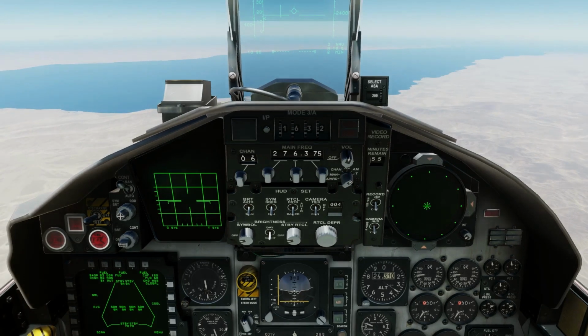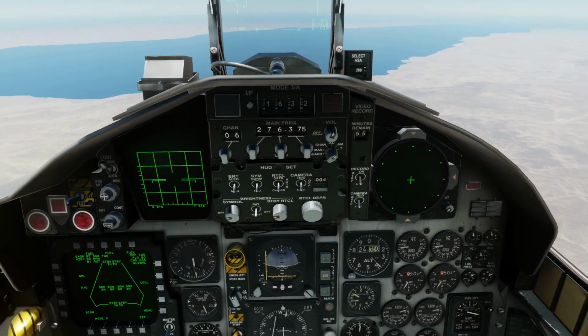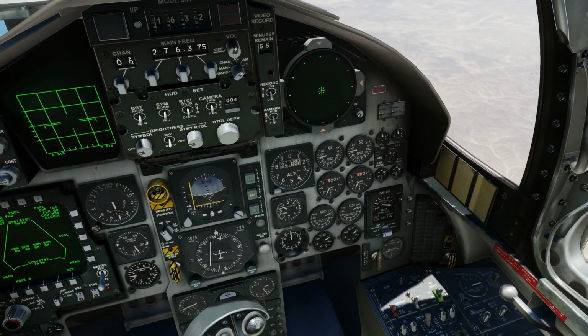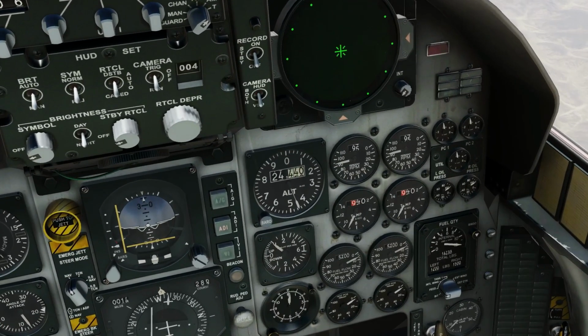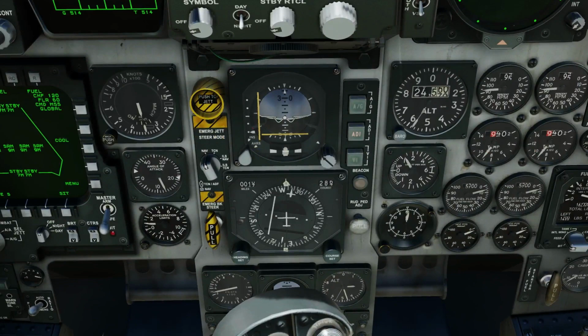Figured since we're getting pretty close to Egypt, just for giggles, I turned on ECM. Not like there's any... No, not that I placed any SAMs in this mission. Fuel flow's good, internal fuel's good. 17 or 16 miles towards the coast.